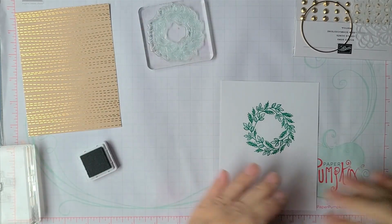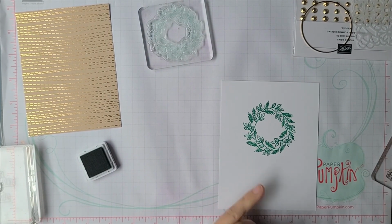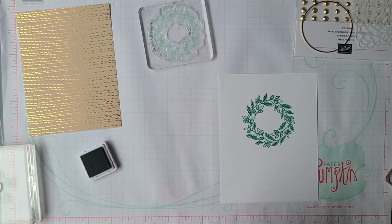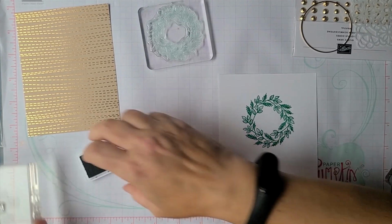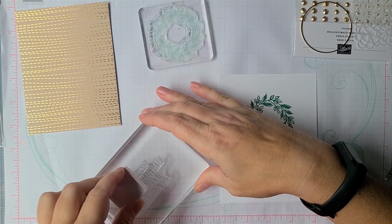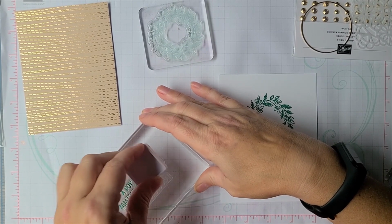So there's a wreath, hand centered, no measuring. This is a full A2, so if you have a full A2 and you're fairly good at centering, I would say just go for it, and then you can trim down to whatever matting dimension you want it to be. Or you could leave it full size on these simple ones. If you're sending tons of cards and you just want to go with simple ones, this will work.